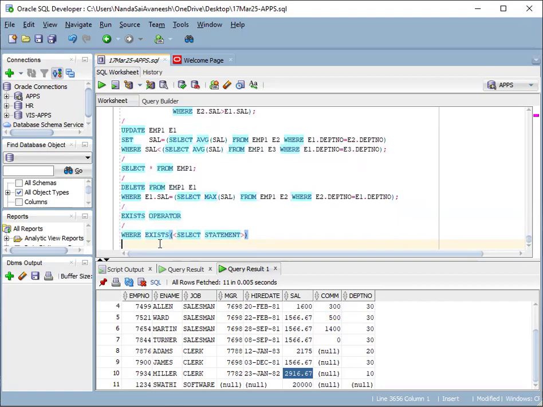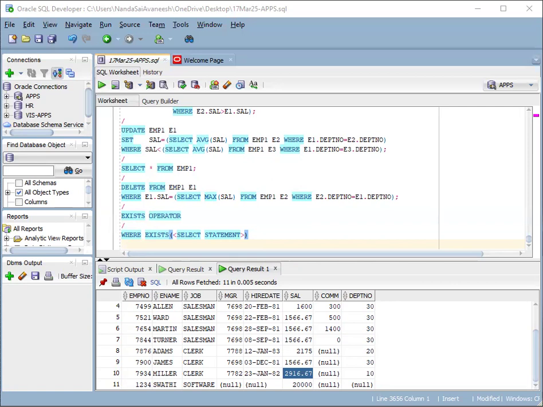In the WHERE clause we use EXISTS or NOT EXISTS, and again we use a subquery. When we use the EXISTS operator in a WHERE clause condition, there is no need to mention a column name explicitly, because internally the Oracle server will take the column name of the table by default.